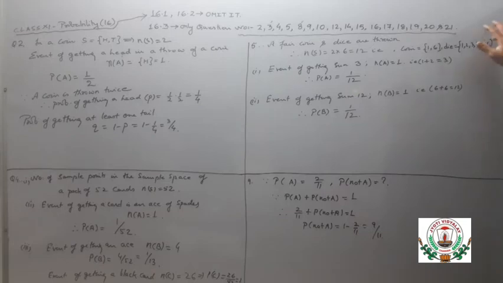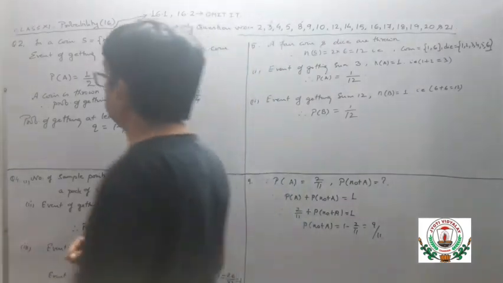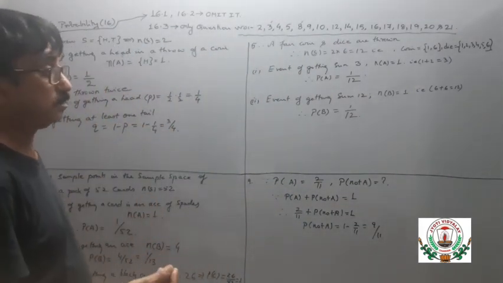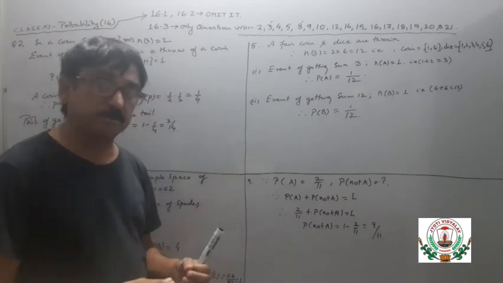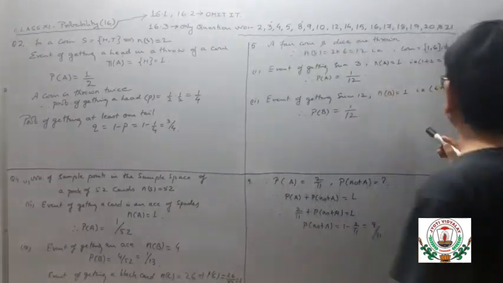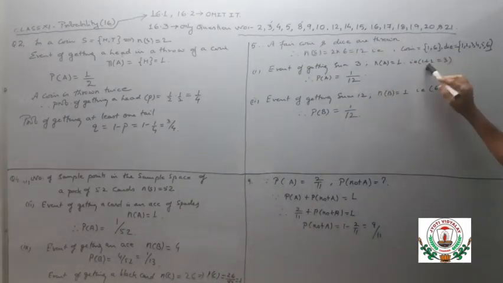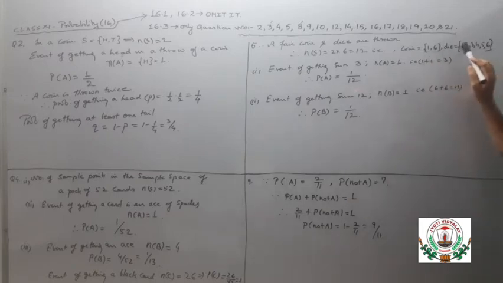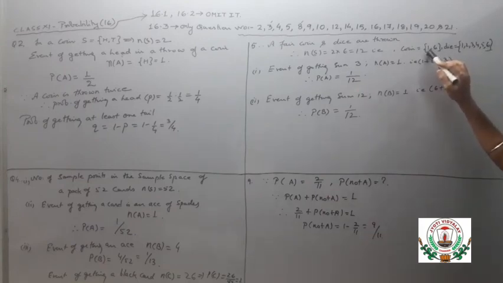And in a dice there are 6 numbers: 1, 2, 3, 4, 5, 6. What is the probability of getting a sum of 3 when we are tossing a coin and rolling a die at a time? Here you can see the sum 1 + 2 only will make 3; 1 + 1 is 2, 1 + 3 is 4, 1 + 4 is 5, 1 + 5 is 6, 1 + 6 is 7. Even with 6, 3 will not be made. So we are getting only one combination from here, number 1 and here number 2. When we add up we get 3.